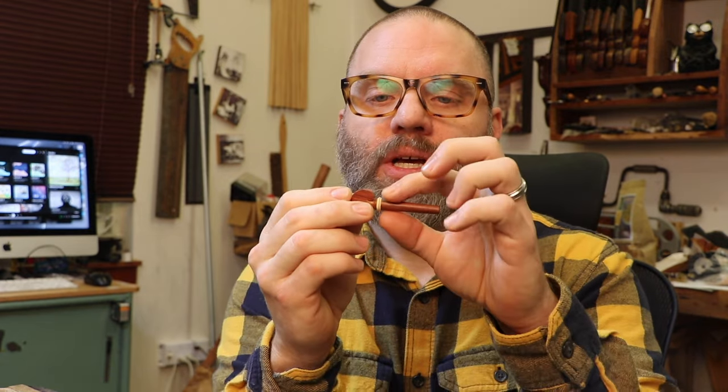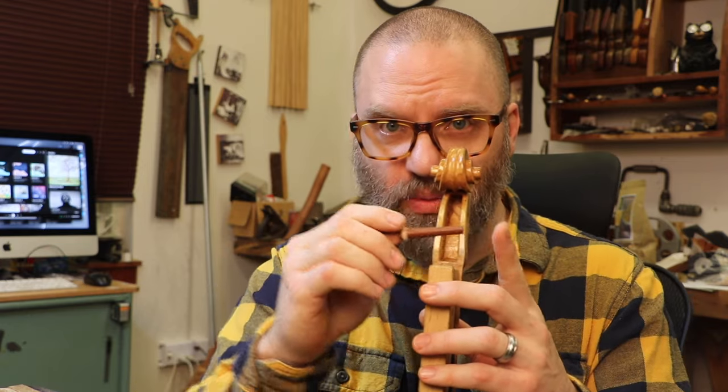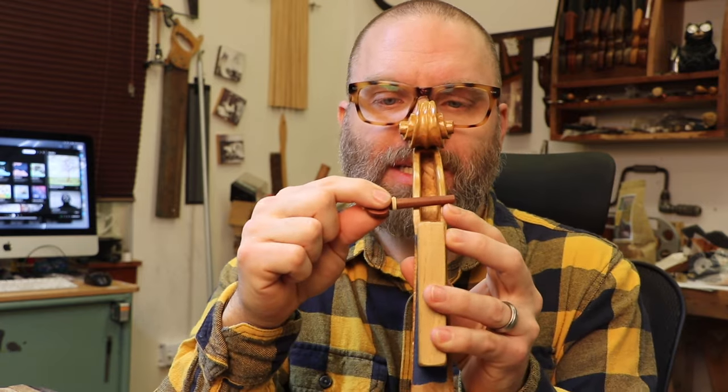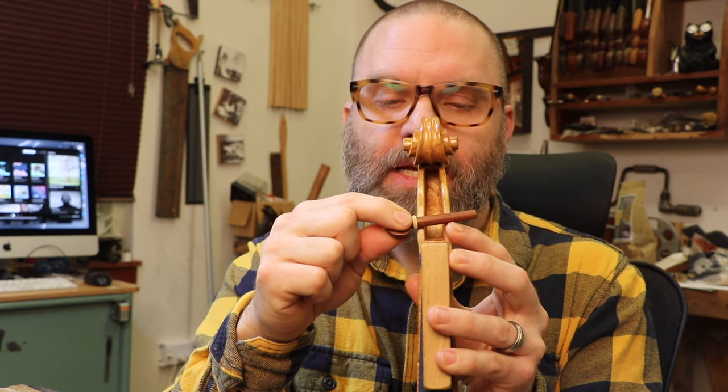Now, one thing I do that I was taught by my mentor is I actually turn down, even though these look tiny, I turn down these pegs just a little smaller and tune them back up and get them all smooth for a really cool purpose. And that is that as this instrument wears, when someone plays it over and over and they tune it over and over, these pegs are very, very hard, and they can wear the maple, or in this case our mountain ash, it'll wear that wood away, and to where slowly these pegs sink further and further in. At that point, you have to do two things.